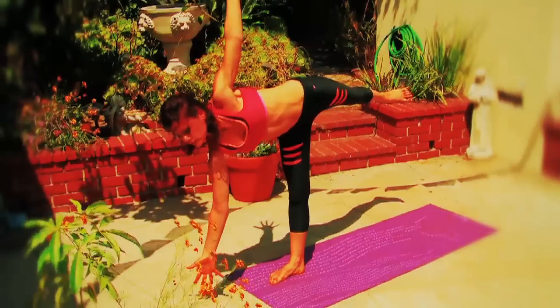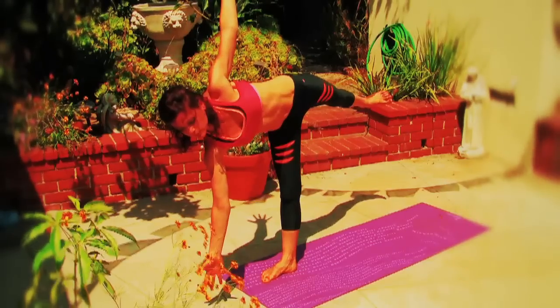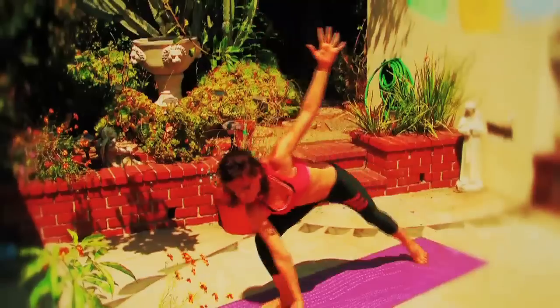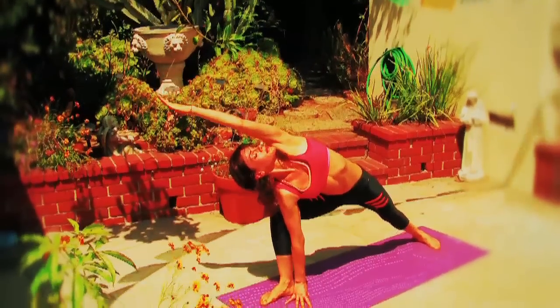Of course, you can go a little deeper with your half moon and lift your hand off the floor, balancing just on one leg. Keep your hips stacked on top of each other, and step back into side angle.